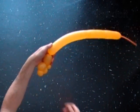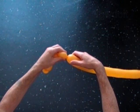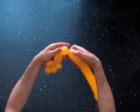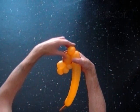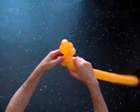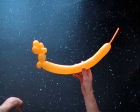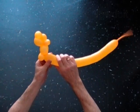Twist the sixth soft 1-inch bubble. Lock both ends of the sixth bubble in one lock twist. The sixth bubble keeps the beak in fixed position. The next 2 bubbles we twist to make the beak.